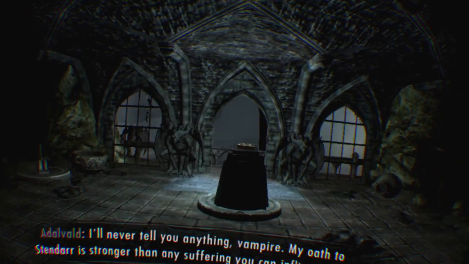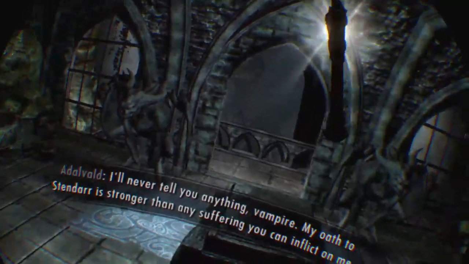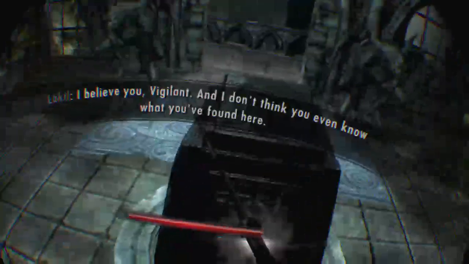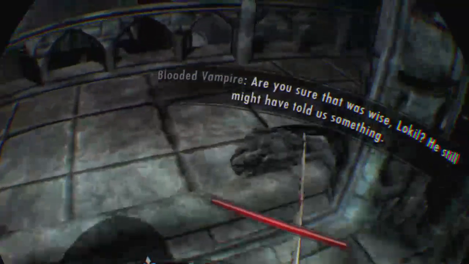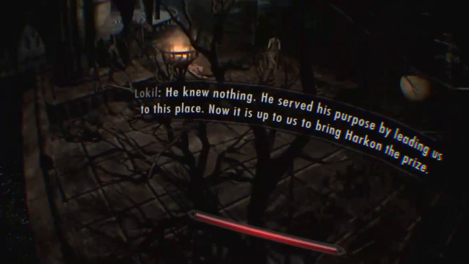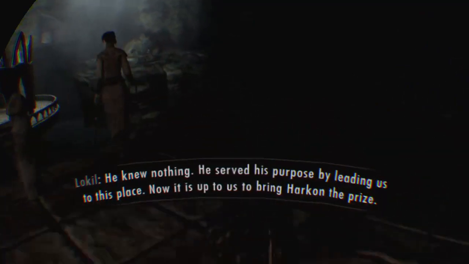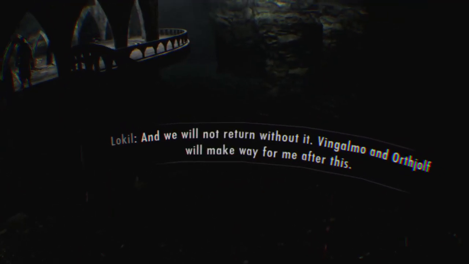Let no joyful voice be heard. Let no vampire look at the night with hope. And let their day be cast by we who are ready to wield the Dawnbreaker. So go and meet your beloved Stendarr. Are you sure that was wise, Lokil? He still might have told us something. We haven't gotten anywhere ourselves with Nothing. He served his purpose by leading us to this place. Now it is up to us to bring Harkon the prize. And we will not return without it. Vingalmo and Orthjolf will make way for me after this.